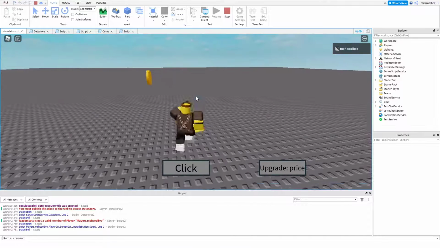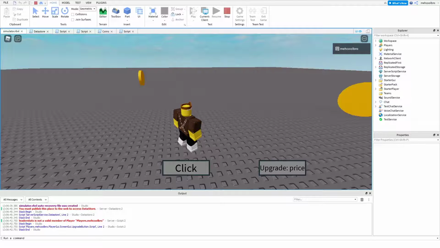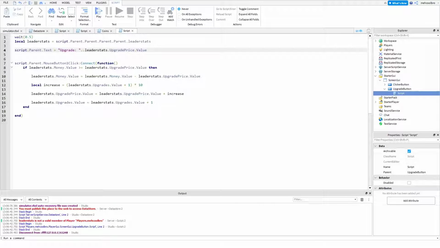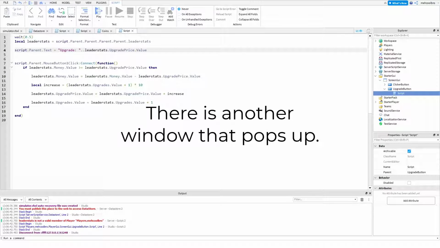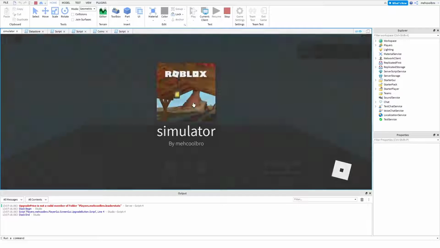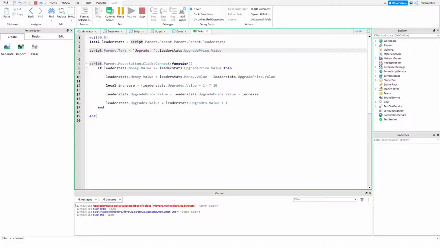Something that, whenever you join the game, or whenever you load in your game, if you ever see this error, "you must publish to place the web to access data store," all you have to do is just hit the stop button, then just hit publish to Roblox, and when you're publishing, you can overwrite a previous game. And so I'm just going to overwrite my previous save of this game. And now we're not going to get the error, although we got a different error this time.